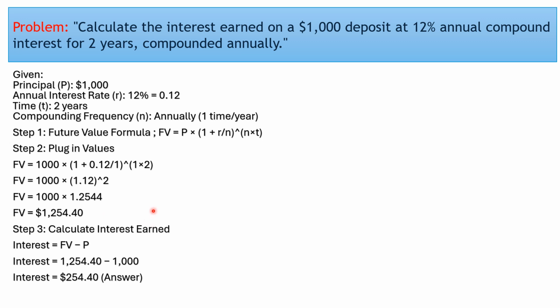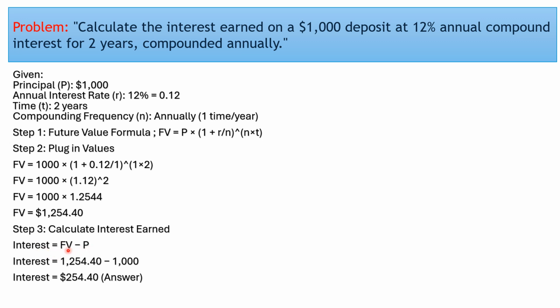So step 3 is finding out the interest, that is calculation of interest earned. In step 2, we found the future value of your investment. That includes principal as well as interest component. Step 3 is to calculate interest, because the question is asking you to calculate interest. So to calculate interest here, let us go for this simple equation. Interest is equal to FV minus P.